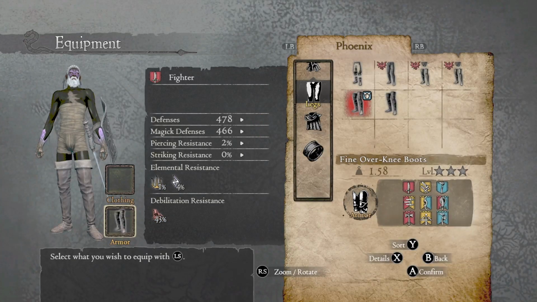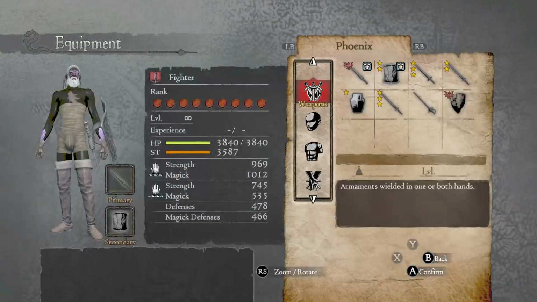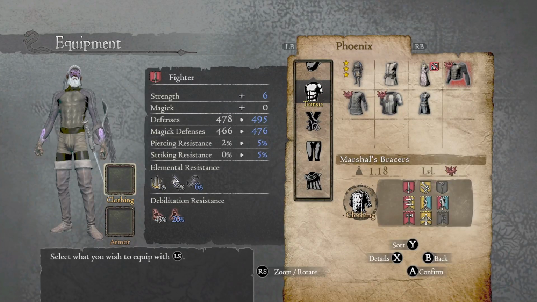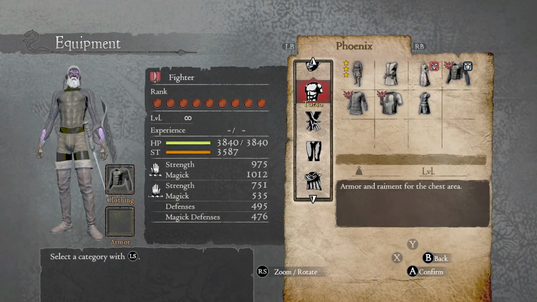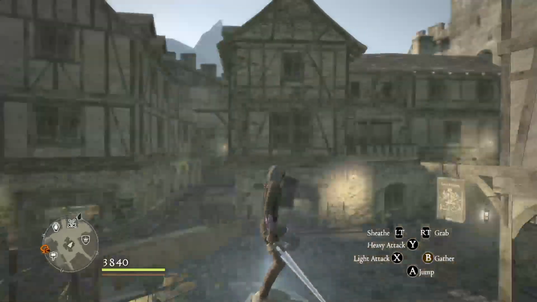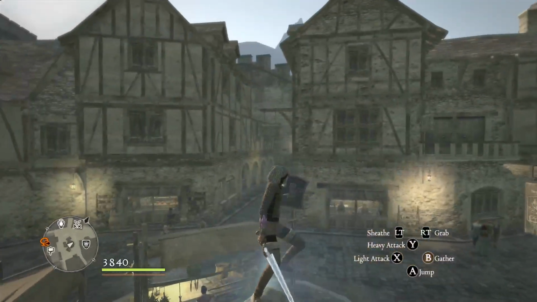You can 2-star these with Waterfell Gentian roots, by the way. And you're going to go to the Black Cat and you're going to purchase Marshal's Bracers. You can 2-star those with elongated claws from Harpies. Now you're not going to be wearing this yet, but you can get them now. I look kind of weird in this, so we're going to keep moving along.